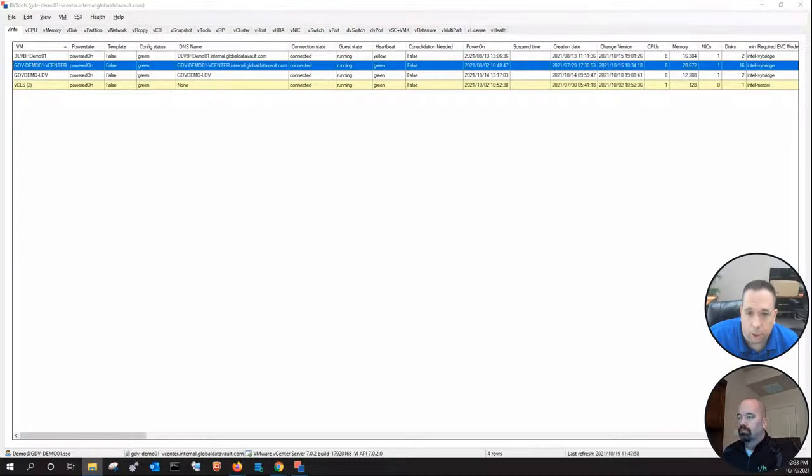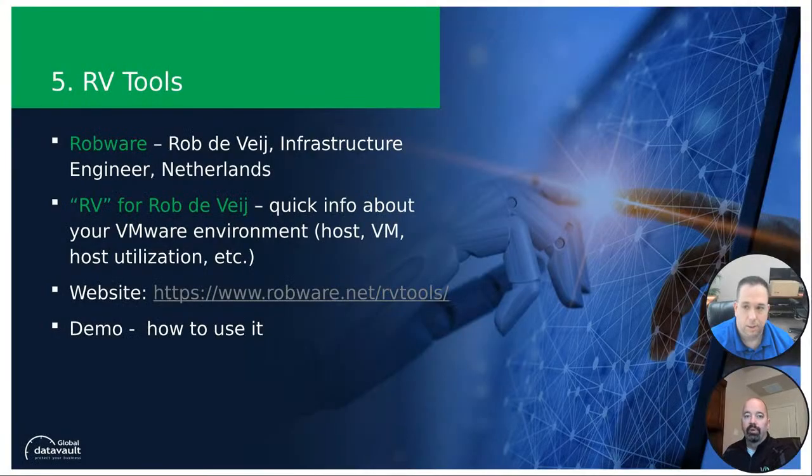Maybe you're overrunning memory on a VM. You can go ahead and check that on the vMemory tab. Yeah, it's always helpful to have quick glances at things, because we all know as administrators that there's a lot of information out there, and remembering where to go for all of it can be daunting, especially if you're working with different hypervisors and different systems. Just knowing where to get that information is hard. So RVTools can definitely save you some time with that.